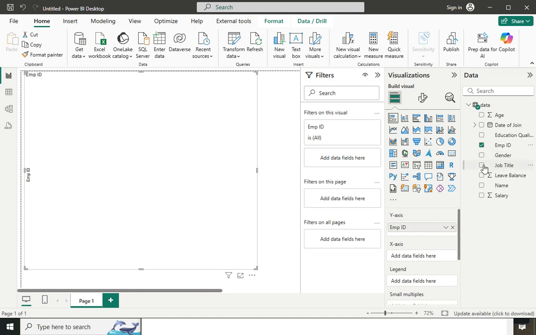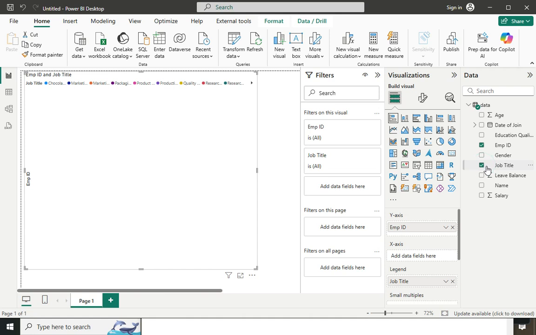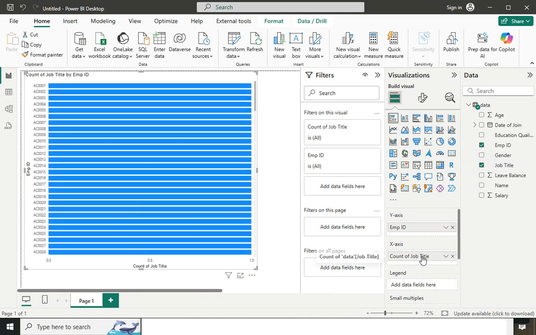I think it's about how many people are in each job. I think it's supposed to be job title. I think we're supposed to use the job title in the y-axis. Oh, we should use job types in the Y axis. So what do we put in the X axis?